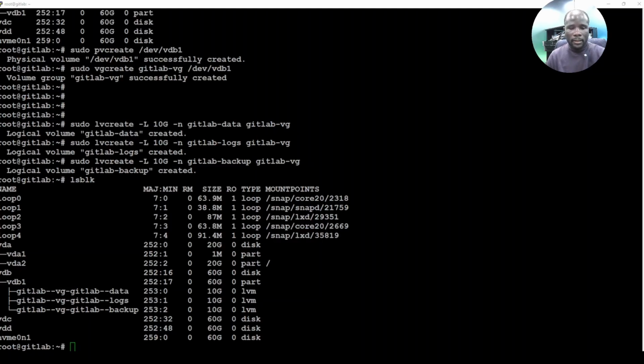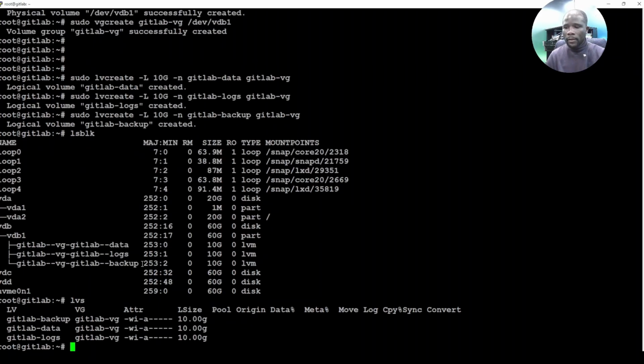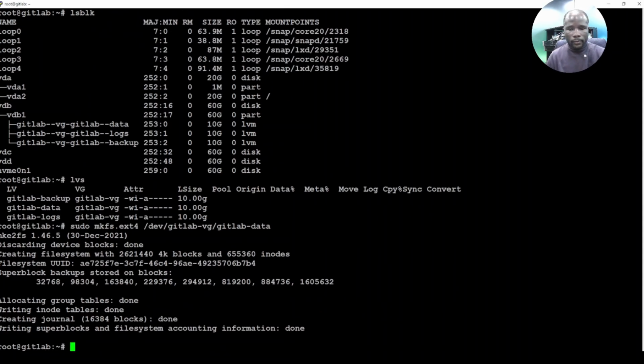Okay, after that is done, we can move forward. If you want to, we can list all the different VGs and logical volumes. And after that, we have to format the logical volumes created. It is a mandatory action that we have to do.